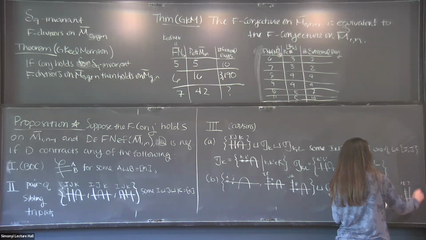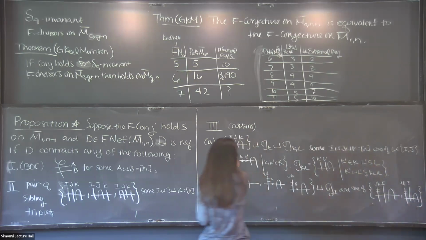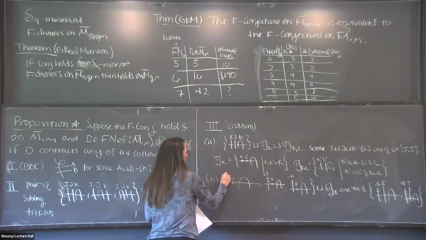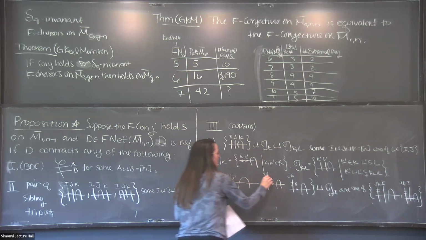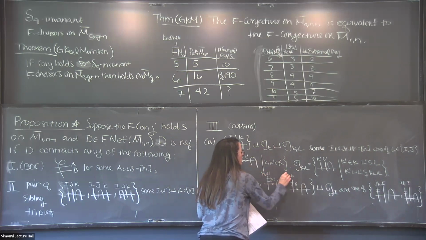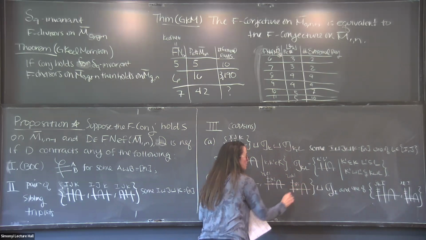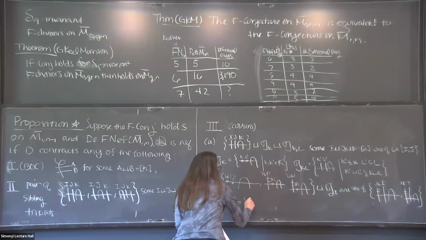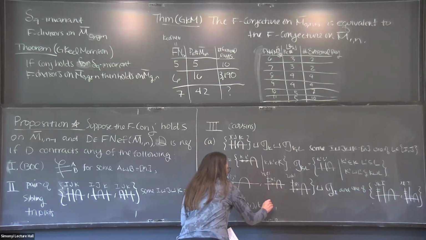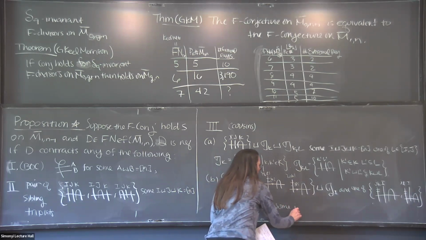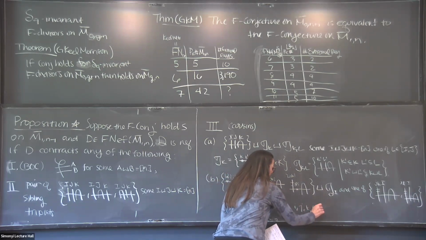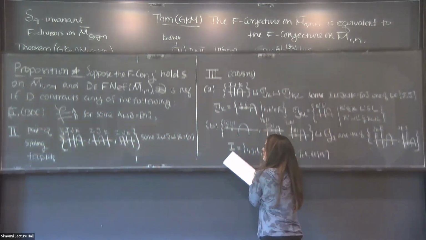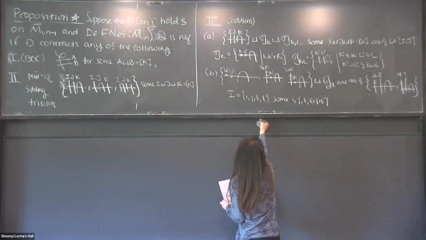So here the lowercase letters mean single points, right? Or are these sets again? That's right, single points. And here I is the complement of I, J, K, and L, and this is for some I, J, K, and L. So there are 2 more conditions that are easier to write down.